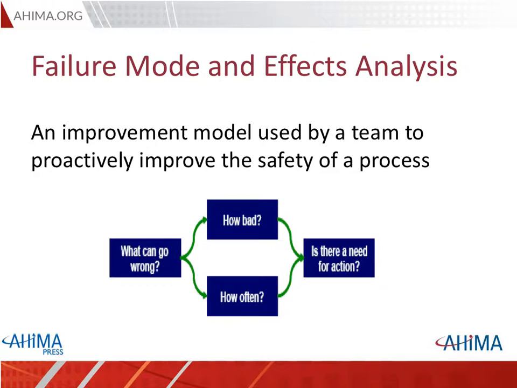This technique promotes identifying potential failures, failure points in current processes, and the scoring of each potential failure by considering factors such as frequency of failure, potential harm, and the likelihood that the failure will be detected before it reaches the patient. You may not realize it, but you probably use FMEA almost every day, but on a more informal basis. What could go wrong? If it went wrong, what would be the result? What needs to be done to prevent a bad result when something does go wrong?